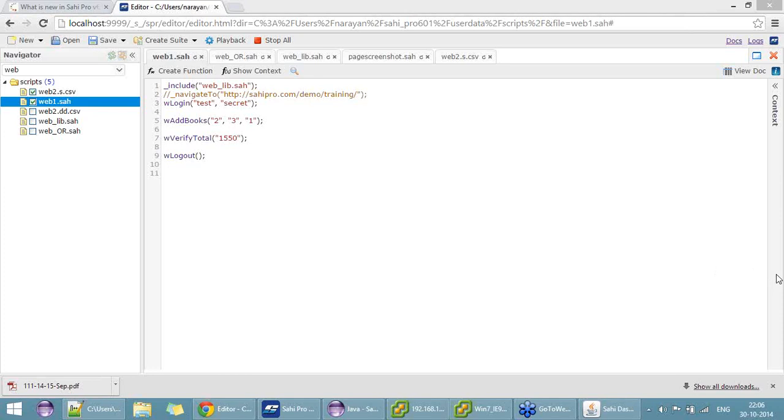On a distributed run, which folder does the script get copied to? So this is a temporary folder into which it gets copied, and you have control over it in the ant target if you want to, but normally it's hidden. It's just another folder inside the user data folder. It executes everything, but the logs are adjusted to have the original script folder path in it. So when you look at the logs, you will see it as if it executed on the same machine and not on another machine in a temporary folder.